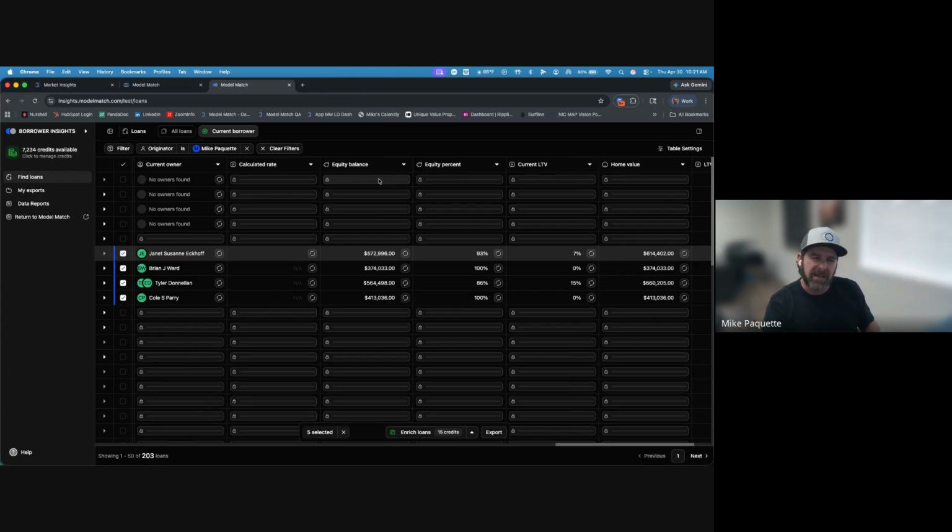So we started building it about a year ago, and then AI came around and completely flipped everything upside down. In the next 6 to 12 months, and we're already doing this today, it's just not customer facing yet, Model Match will be able to create content for you. Basically, it'll utilize AI to identify the opportunity and then say, what do you want to do with it? Do you want me to email this homeowner? Do you want me to email this real estate agent? What do you want the content to be? Or even better, do you want me to make a phone call for you?